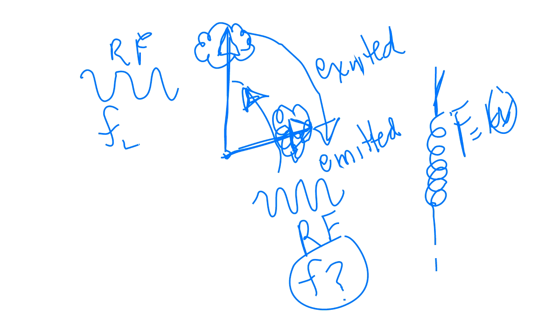So this emitted frequency here is captured. This is my detector here, and this RF signal that is emitted is the one used to capture the image, the MRI image. Please make sure you do that when you mention it in your summary. This is what you need to say.